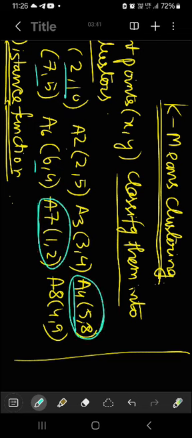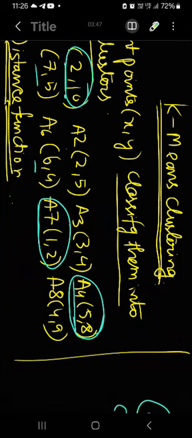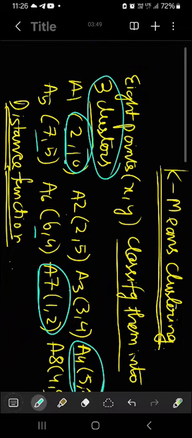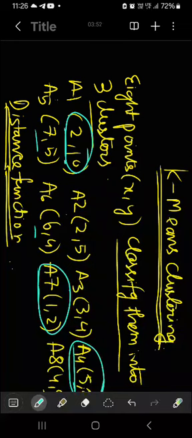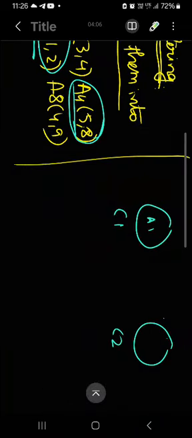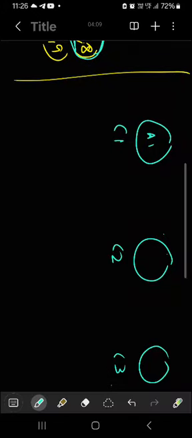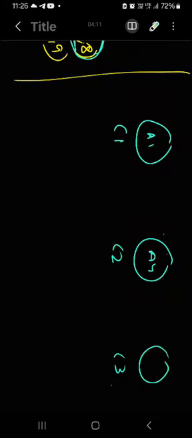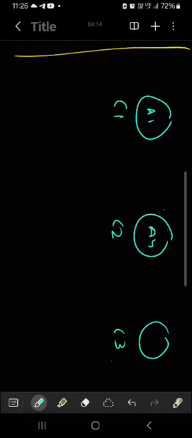I need to classify into 3 clusters, so I jump 3 times each time. So a1 is first, a4, which is 5 comma 8, will be in the second cluster, and a7, which is 1 comma 2, will be in the third cluster. Now I will be using the distance function.